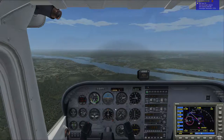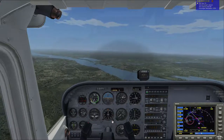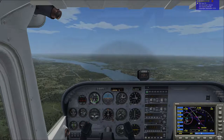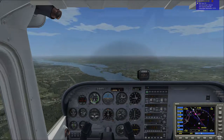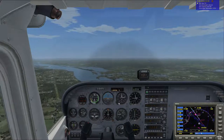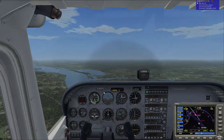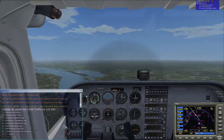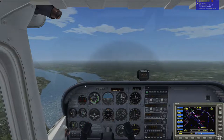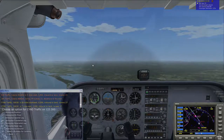Alright, about 2,300 feet. Readjust it. We bring the range down as well. We can bring it down even more. So I guess most people approach from the other direction, by the looks of it. Alright. Looks like that's going to be us right there. I don't know if we should say base leg, because it's not really the base leg, because we're coming in at such an angle. So I won't hit it. Let's just announce our position.